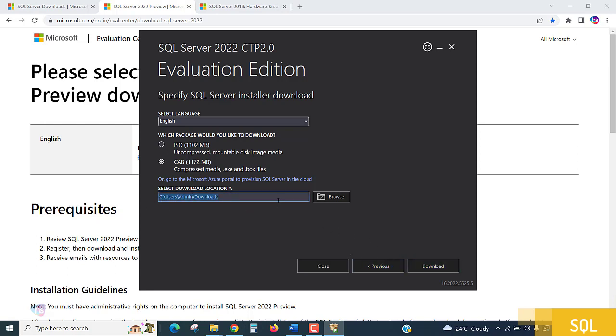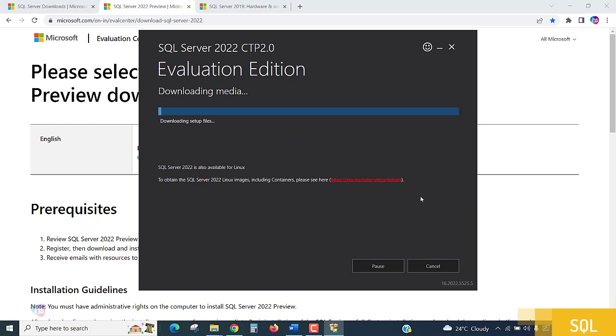Now I'm leaving the default, choosing the cab file, and clicking on download. So the download process is initiated now. It's taking very little time. I'll show you the step-by-step procedure, everything.